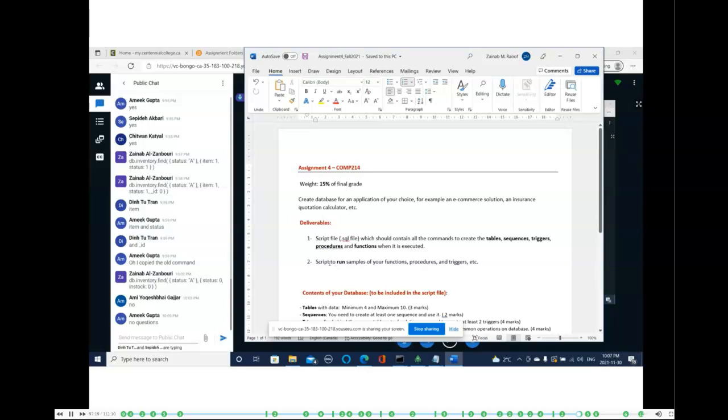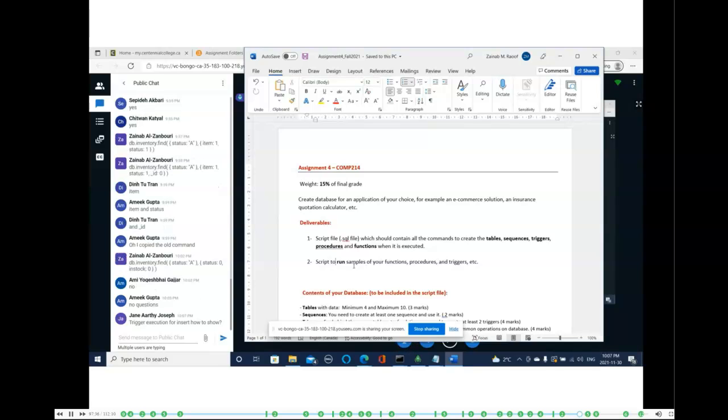If I run it, the procedure will work, the function will work, the trigger will work. So how to run, how to use, basically anonymous blocks. You need to have the anonymous block.